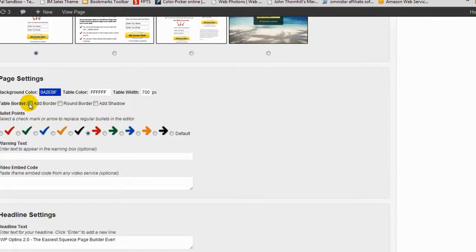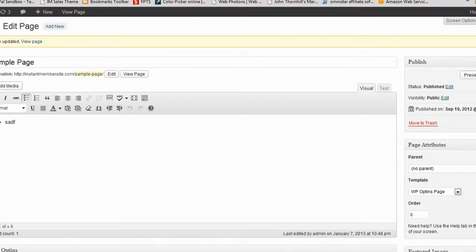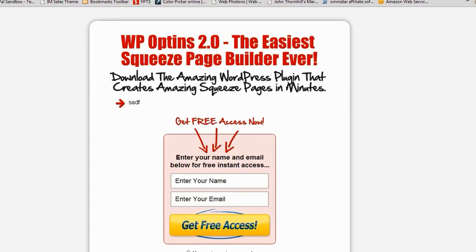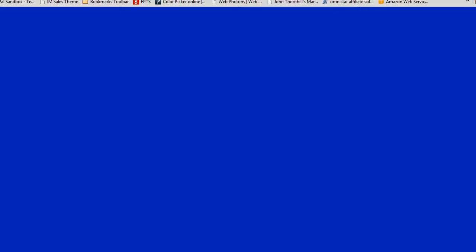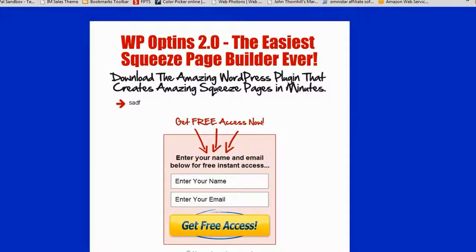We'll add a border and see what that looks like. I don't know if the pink matches. It's a little bright blue, but you can see how easy it is. Now notice also if you have the squared corners on the page, the box also is squared. If you round them, then the box rounds to match.